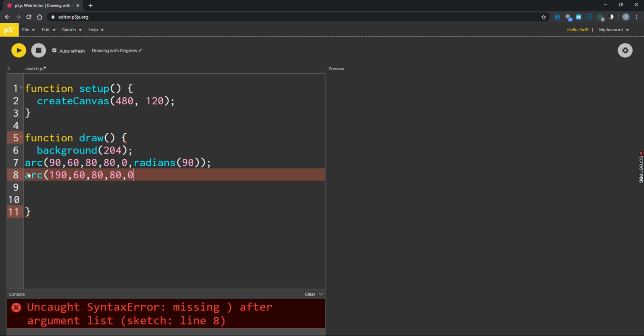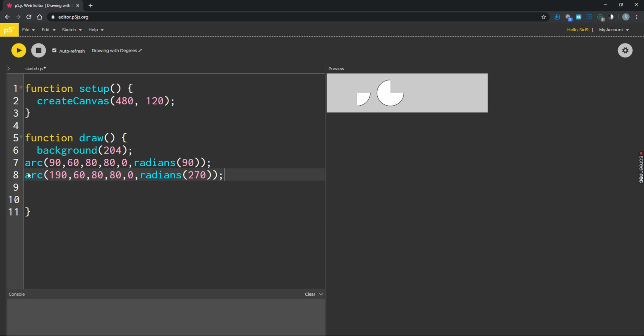Okay, so now we're gonna bring the radians, but this time we're gonna do 3 times that number, which is, as you guessed it, 90 times 3 equals 270. So comma, let's write radians, and then 270, and done. So now we got this shape.